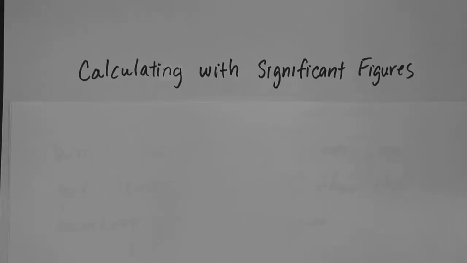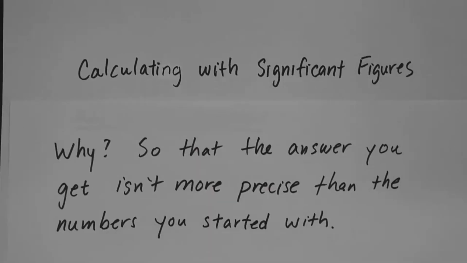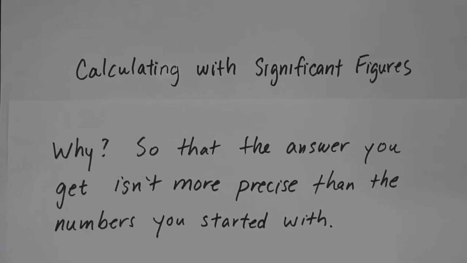In this video, we're going to go over how to calculate with significant figures. So I want to start off real quickly with why we want to calculate with significant figures, why that's important. The reason is so that the answer you get isn't more precise than the numbers you started off with. The number that you start with, you probably got it using a measuring tool which has a certain amount of precision, and so we don't want our answer to have more precision than the number that we started out with.